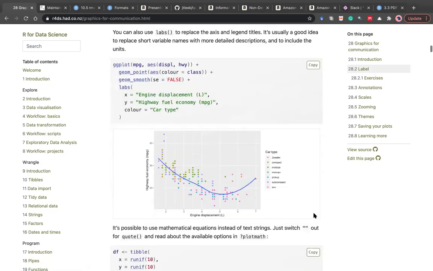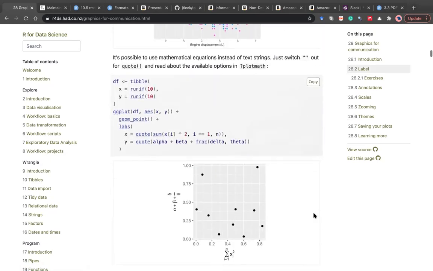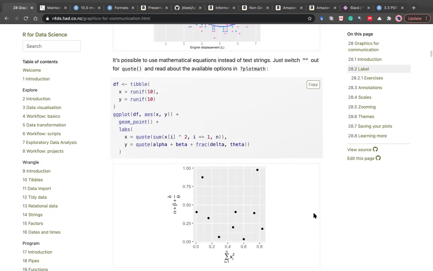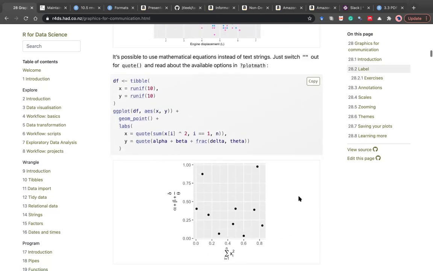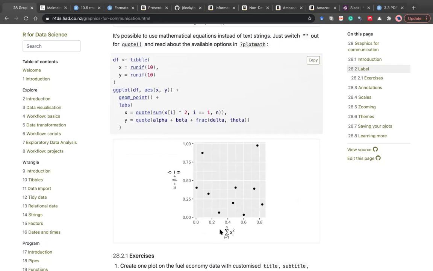So annotations are basically, where was it? Before annotations, they actually talk about expressions, like if you want to write math functions and stuff like that. So you have things like quote that you could use. But I think quote is part of plotmath. But at the same time, of course, you could use ggtext. Ggtext should also be able to do something like that. And there are some other functions, some other packages that are coming up. But well, most of the time we don't really need these.